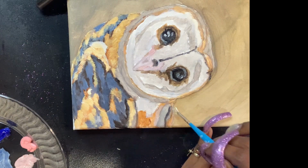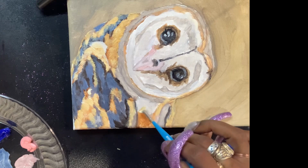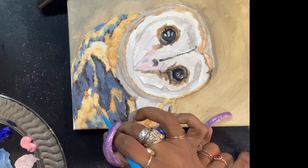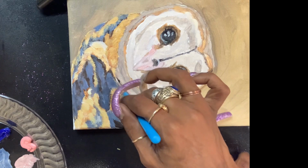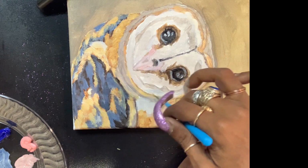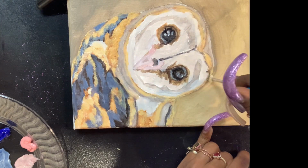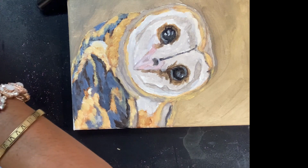I'm going to go over here. Put a little bit of this color over here. I'm just putting a little bit of this mixture around here as well. Just scrubbing it in. Alright, that looks good so far. You can rinse your brush out.